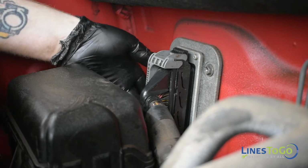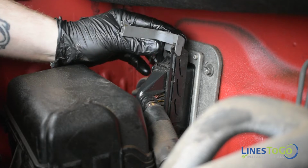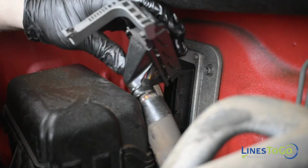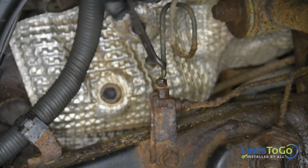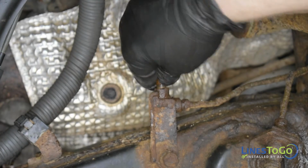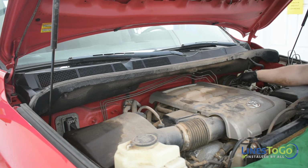At the passenger side of the firewall, remove the electrical connector by depressing the clip and lifting up on the plastic locking arm. Next, use a 12mm wrench to remove the top threaded fitting located inside of the right front wheel well. Remove the right front line from the vehicle.